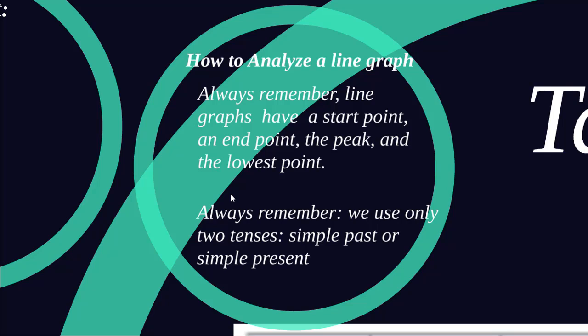Always remember, we use only two tenses, simple past or simple present. Do not use any other tense in your writing in task 1. Why is that? Because if the graph given deals with a past event, it has time, and if it has time, then it must be simple past. And the other case is that it describes something that happens in a timeless frame. So it's simple present.